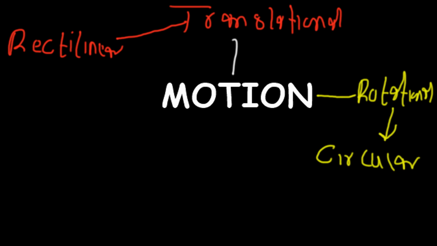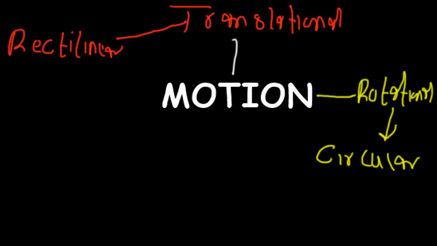So what exactly is the difference between rotational motion and circular motion? But before we get into that, let's talk about a single example of circular motion. An example of circular motion is the movement of a car round a roundabout. So when a car is moving around a roundabout, then the car is undergoing a circular motion.